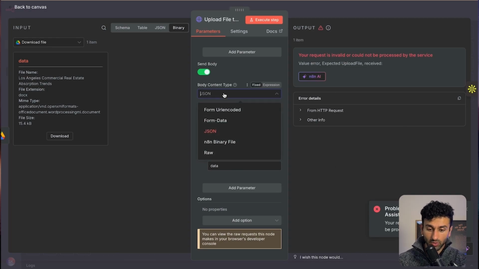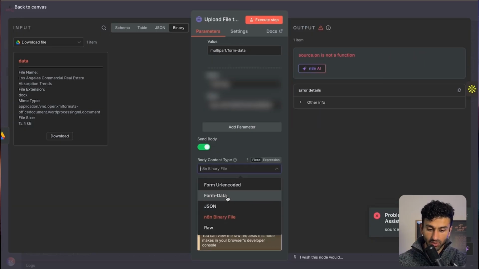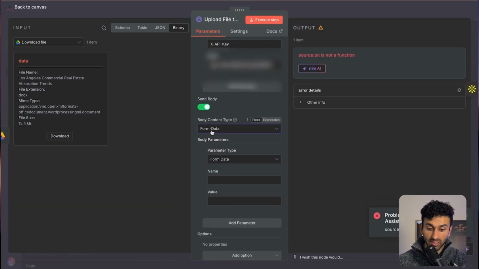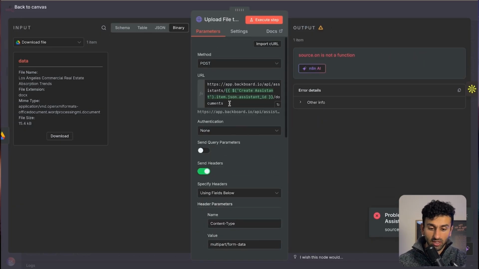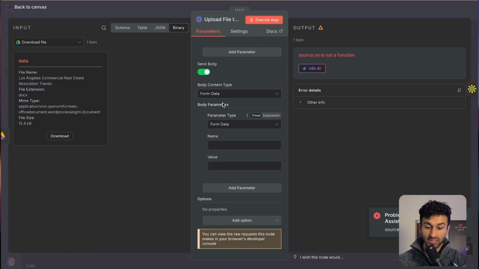And so what I realized is that we actually cannot pass a JSON payload here. We're actually passing a binary file. The reason is that we have this input as a binary file. This is the field name of our binary file. So I see that it's not actually n8n binary file. It's actually form data is the type that we need here as we specified multi-part form data. Okay, so we have the body content type as that.